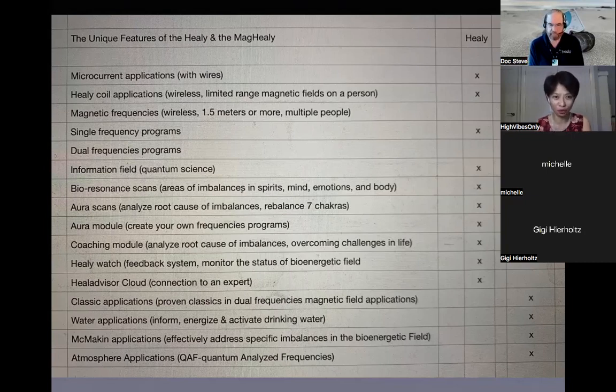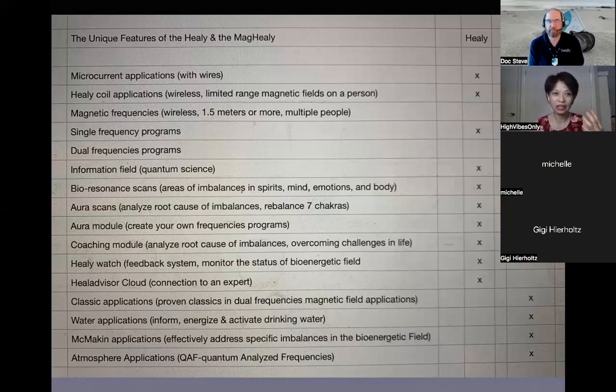I also learned from her that the FSM protocol within the MagHealy is the same as the FSM protocol using microcurrent with the practitioners.